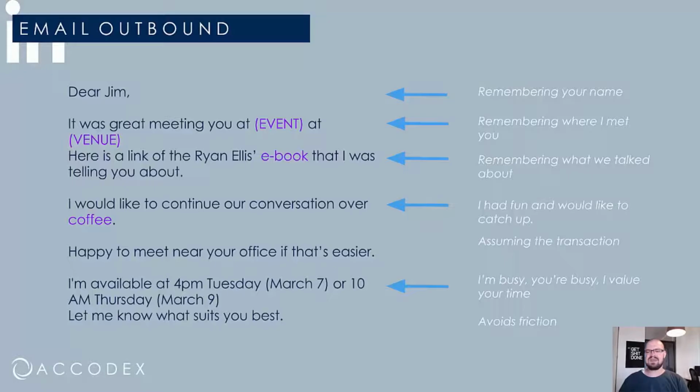The next one is "happy to meet at your office, if that's easier." That's saying, I'm busy, you're busy, and I value and respect your time. By giving a selection of times, you can say, I'm available at 4 p.m. Tuesday, or 10 a.m. Thursday, being very specific about the times and dates. You're giving them a choice of times. That's another tool we use in assuming the transaction: I assume that you want to meet face to face, here is a choice of times. So the decision is less about, do I want to meet with Chris, and more about what time is convenient for me to meet with Chris, okay? And that eliminates a lot of the friction in conducting the appointment.